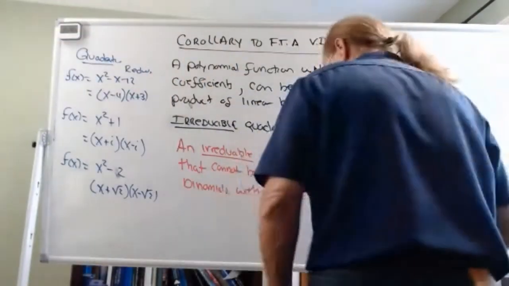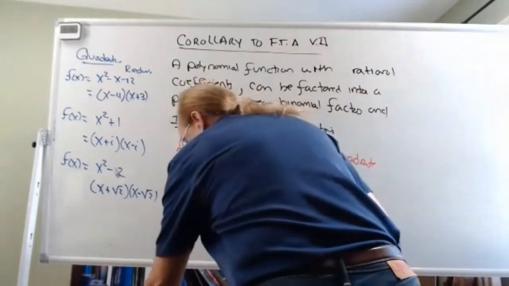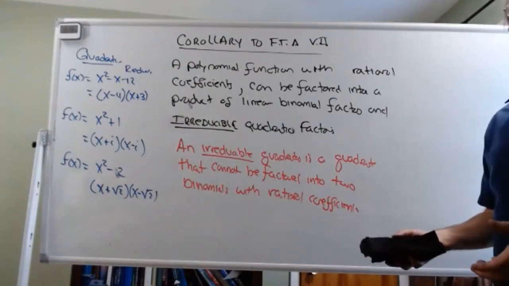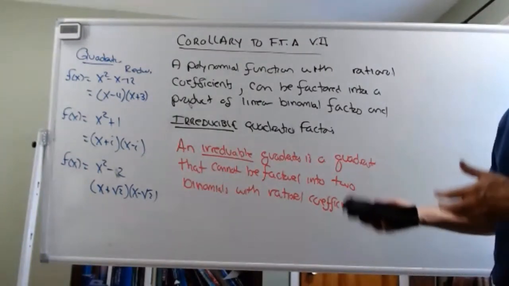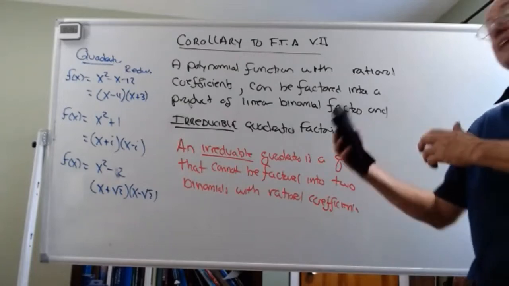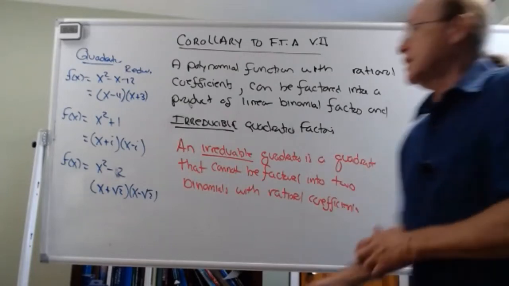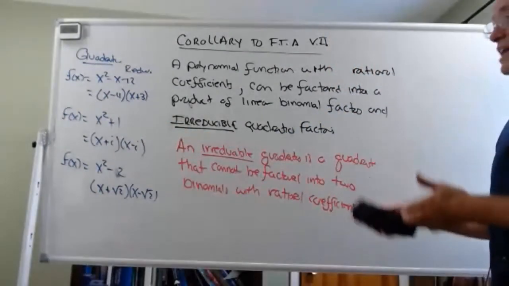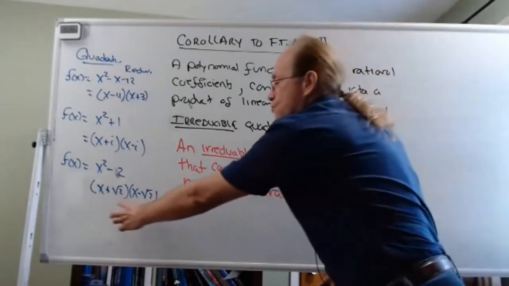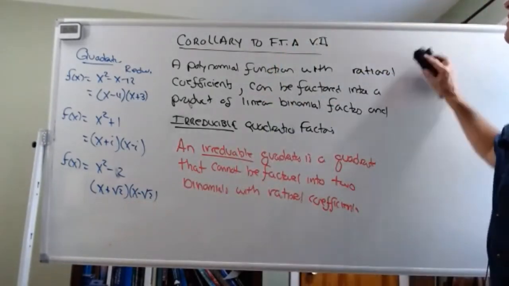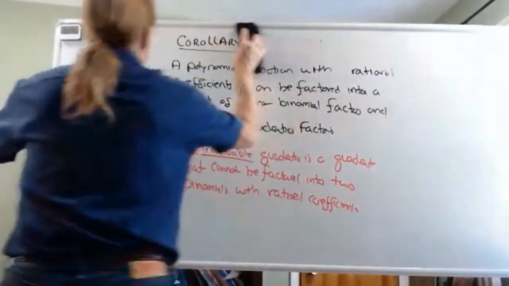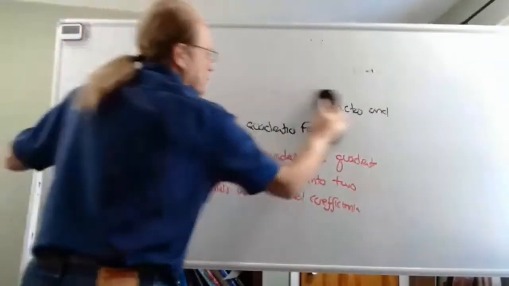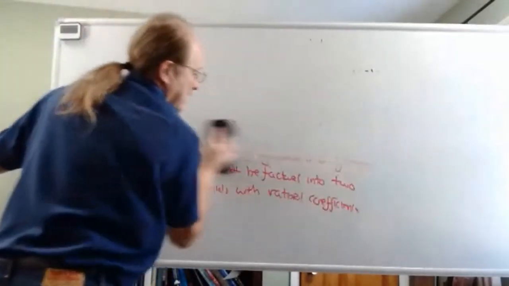So what does that mean to us? This gives us a lot of hints when we want to look at a polynomial function in terms of, can I find all of its zeros? Not only its real zeros, but sometimes its imaginary or complex zeros. And not only its rational zeros, but sometimes its radical zeros, so sometimes those irrational zeros as well. Okay, so let's see what the corollary actually says.